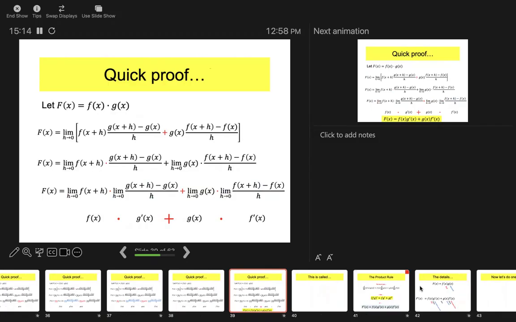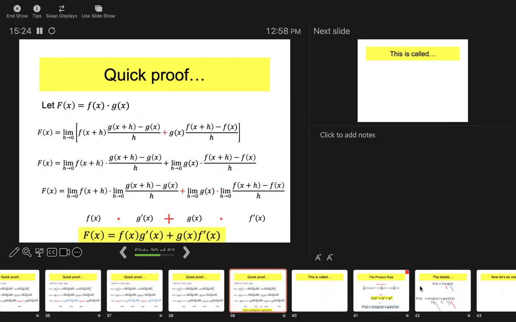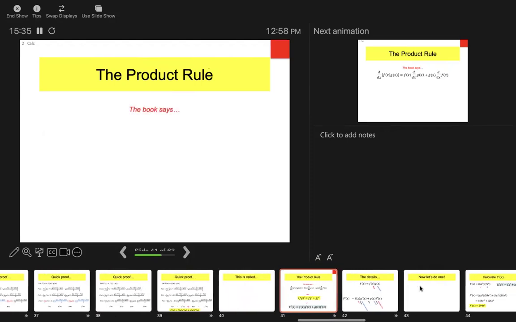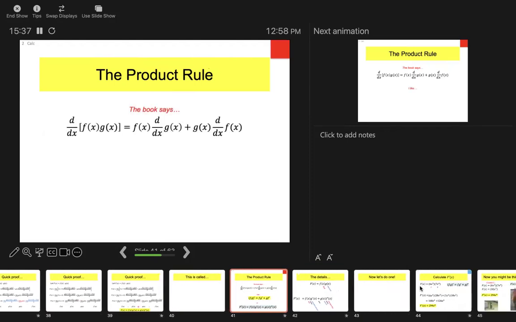This is the product rule. What does it say? f of x times g prime of x plus g of x times f prime of x. It's kind of like a poem. It kind of flows, right? It's a song lyric or something like that. We'll write this down here in a second, but this is it right here. By the way, on your plastic sheet of paper, that's what's on there for the product rule, right? This is called the product rule. Don't write this down. This is how it's written in the book.